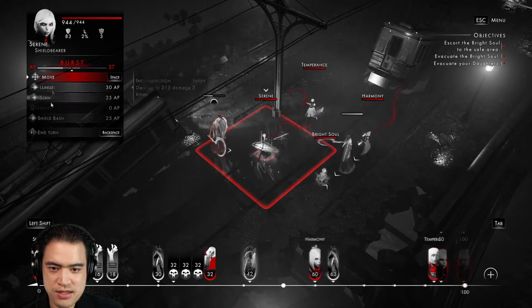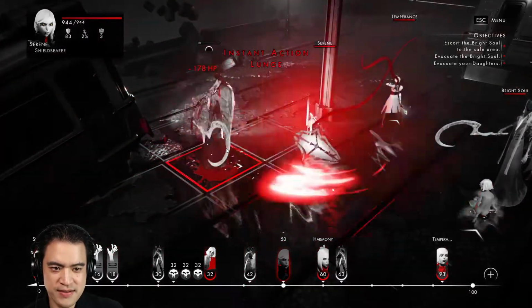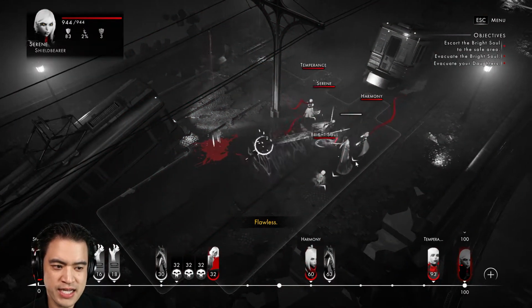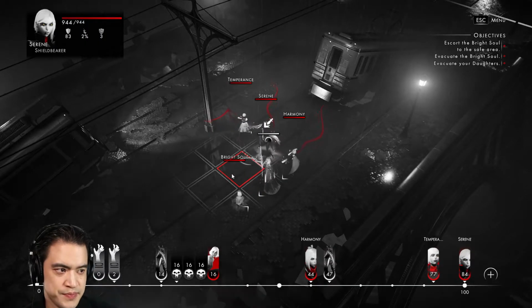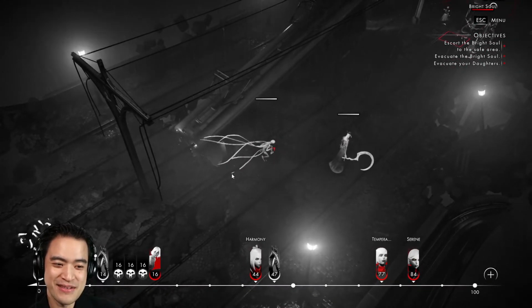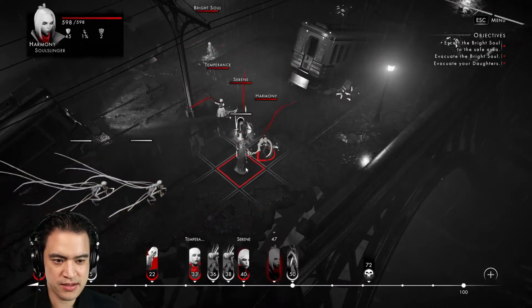Armor lost. We're going to have to go into burst again, but worth it. Flawless. And I'm going to end our turn right next to this guy right here just to drop his armor, and we'll hold. Oh boy. See, at least they're coming from the opposite side, which is perfect. It's perfect for us. All right, shot.